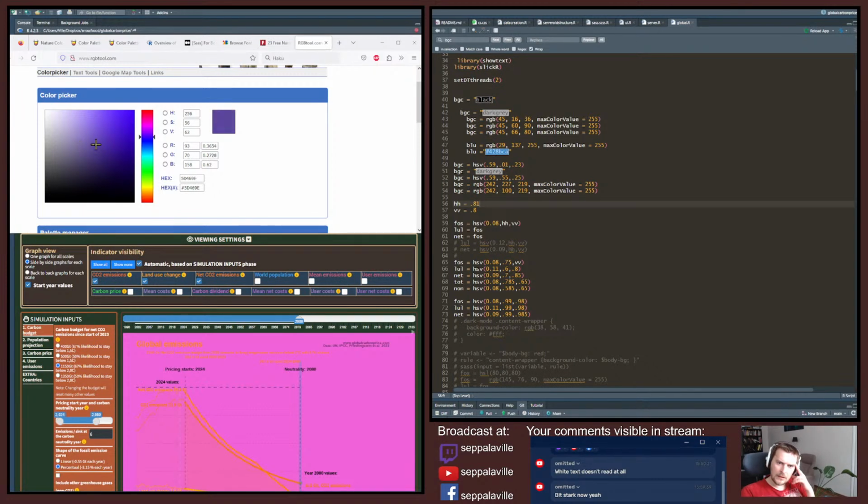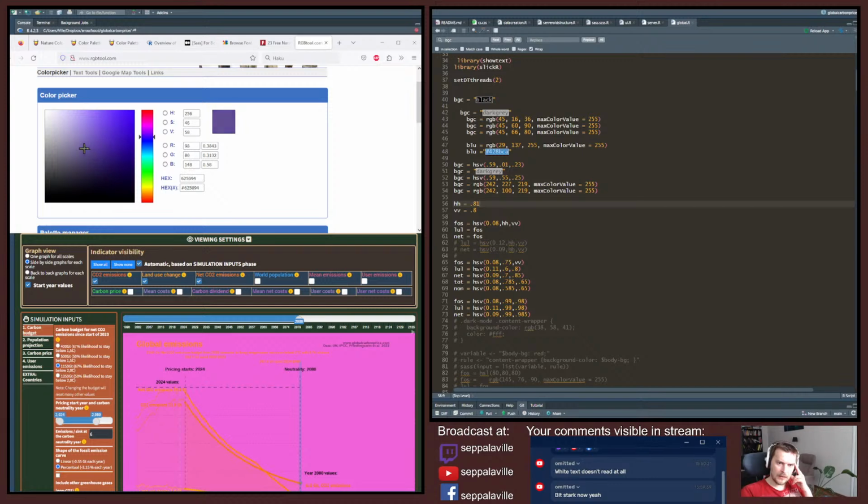I don't get this. The HSV thing is simple: here the second value changes the intensity, or the grayness. Here it's maximum grayness, and here it's the maximum color.